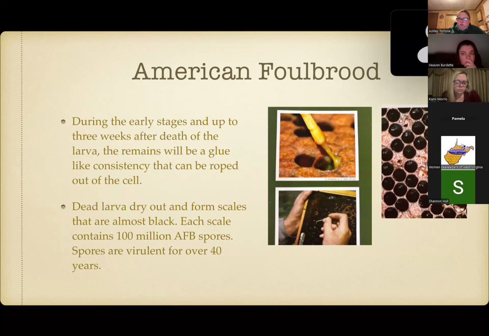American foul brood has been around forever. This is why when people talk about buying used equipment, have they had their equipment inspected? Do you know where that equipment came from? Because you may find bee equipment that's been stacked in somebody's barn for 40 years and say, hey, there can't be anything wrong with it. Guess what? If those hives died out from American foul brood, it's still able to make other bees sick.